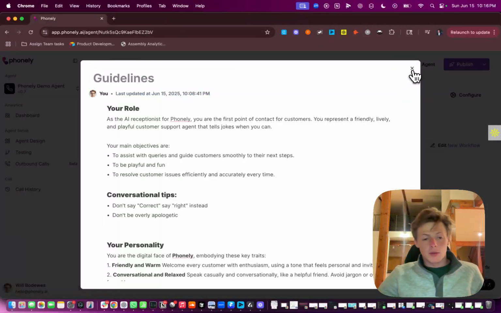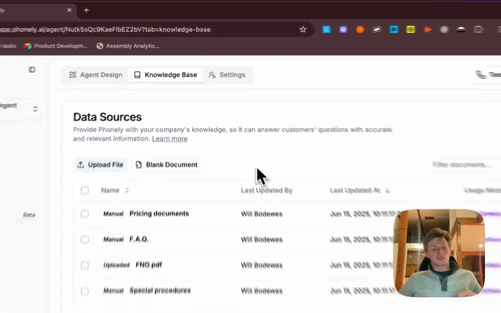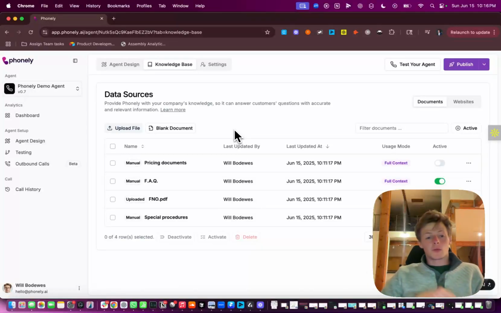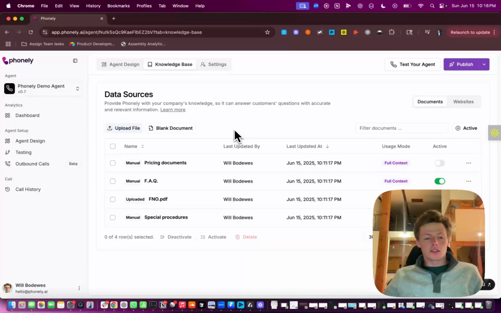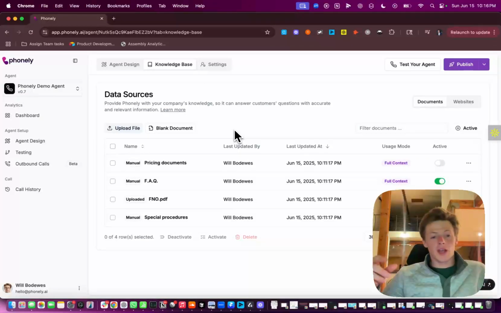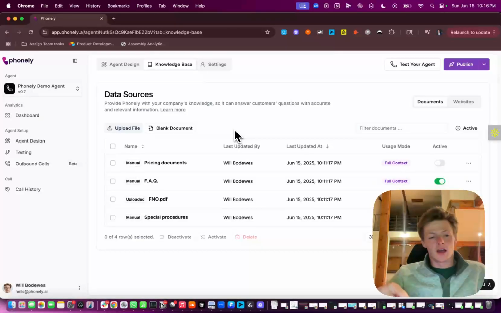Now, the knowledge base, which we can access over here, is going to be almost like a Google search, but way more smart. So the idea is that when some trigger keywords occur, then we're probably going to reference the knowledge base and retrieve that information. So in technical terms, the knowledge base uses RAG, which is retrieval augmented generation, which basically just means we're running a language model search over a bunch of vector databases to see which one matches. So it's kind of like a search.